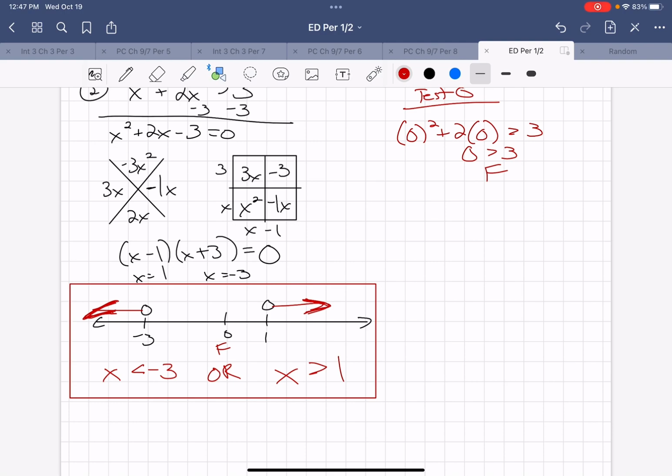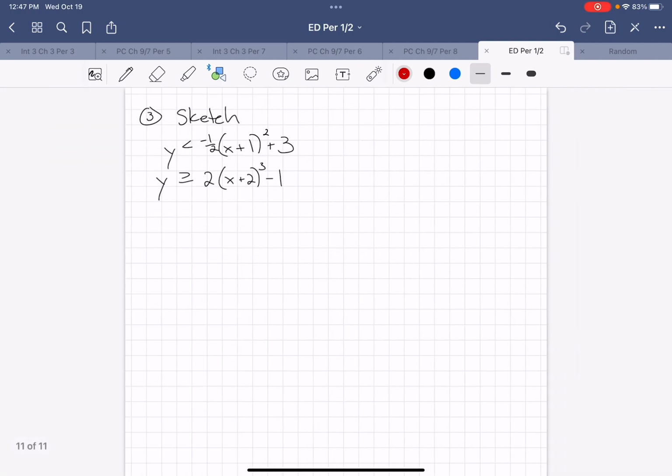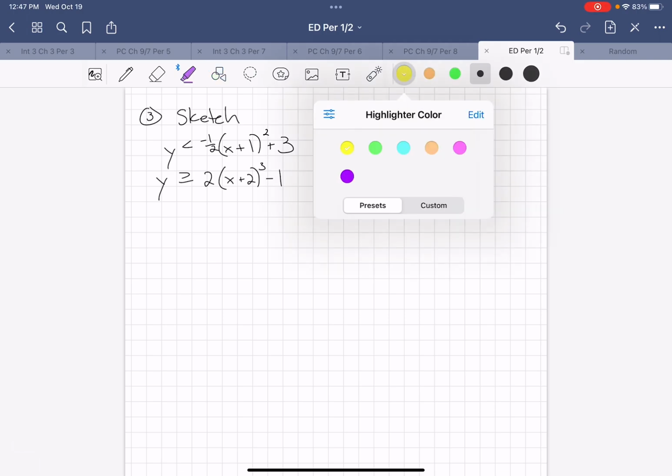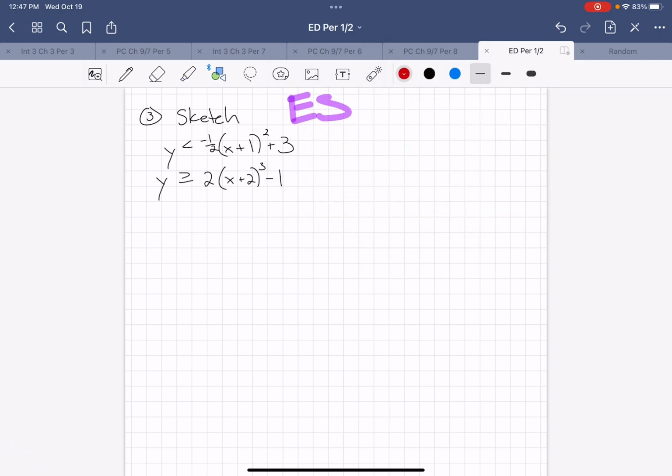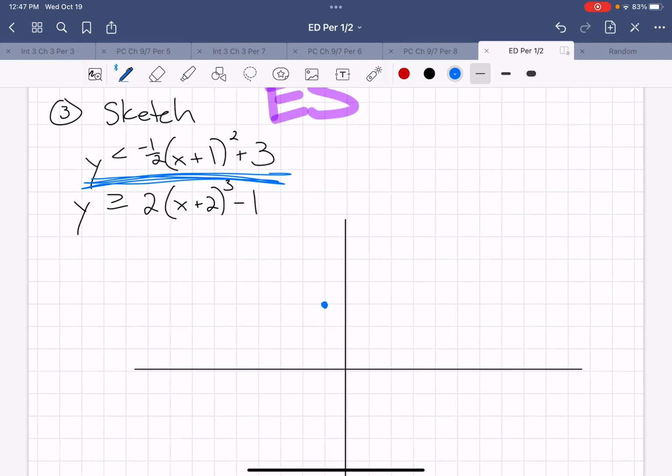I am not marking these 2 problems with an essential skill, but it is something we should have learned this year, and I wanted to review it. Pause it if you need to. Number 3 is part of your essential skill, systems. Inequalities with 2 variables means on a graph, and shading. These are the shading problems. And it's good practice for your parent graphs. See if you can graph that parabola. It has a vertex at -1, 3, and an a value of -0.5, down 0.5 on both sides.